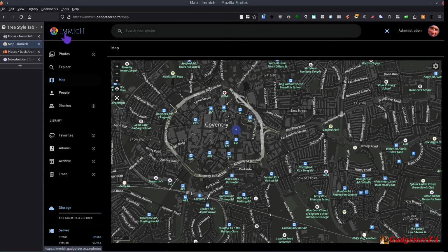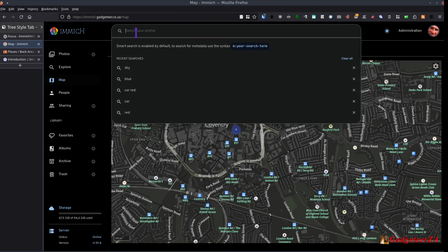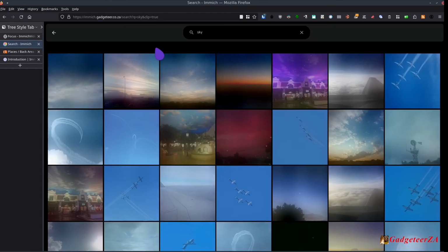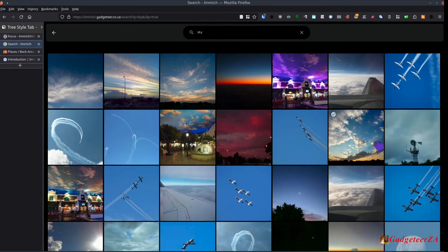So there's really just one other thing I want to show with photos is your searches. So this is under the machine learning and so on side of it. You can use this M: with a search term if you want to search for metadata. Now I would imagine that is going to be things like possibly a date, the camera type, lens settings, that sort of thing, maybe even a geolocation, a latitude or something like that. But essentially under the searching for your photos, you can have a look at things like, say, sky, and yeah, it's pretty quick, brings back everything that's got sort of what it thinks is sky, and that's pretty accurate.